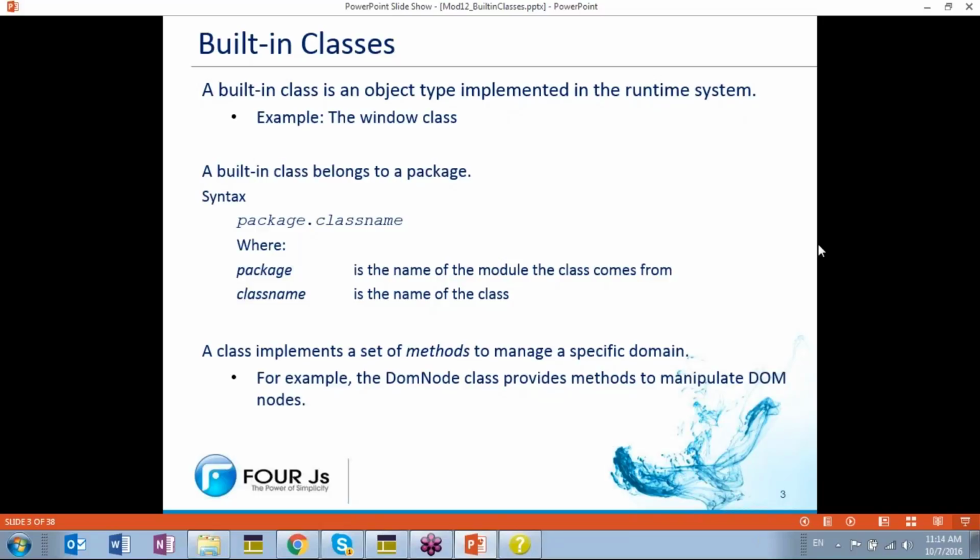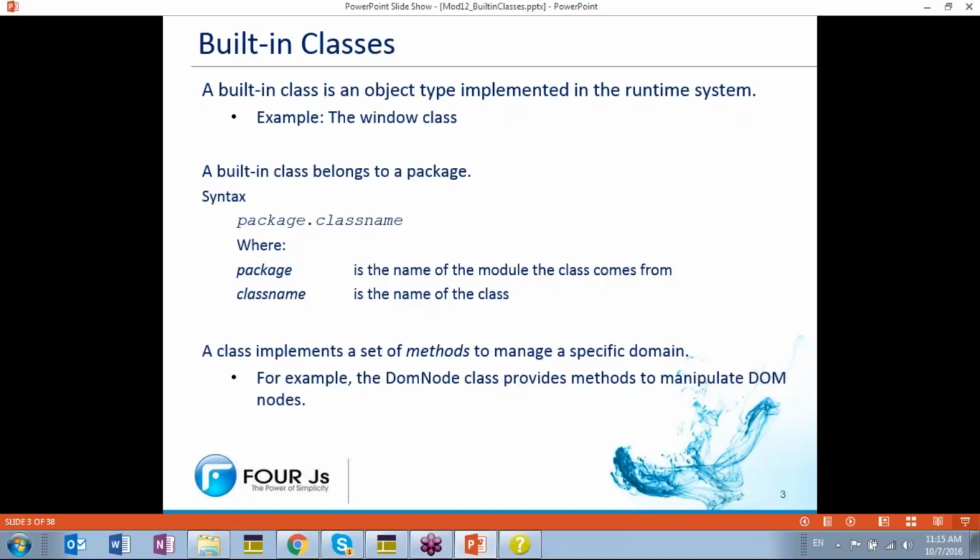So just an introduction to the idea of these built-in classes. I've already talked about this in the previous page, but built-in is just referring to the idea that it's already built into the runtime system. So they're just there and they're available. So if I'm using, for example, a class method, I just don't have to get a reference to the object beforehand. I don't have to define a variable to use a class method. I can just run the command, the method itself, to use it. That's all I have to do right there in the code. I don't have to import anything. I don't have to load anything to be able to use these because they're built into the runtime system.